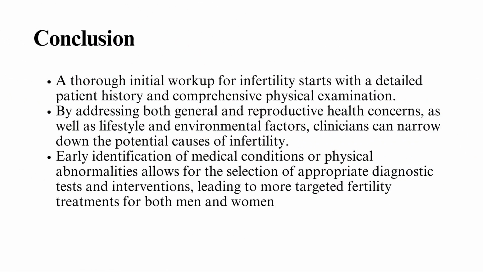Conclusion. A thorough initial workup for infertility starts with a detailed patient history and comprehensive physical examination. By addressing both general and reproductive health concerns, as well as lifestyle and environmental factors, clinicians can narrow down the potential causes of infertility. Early identification of medical conditions or physical abnormalities allows for the selection of appropriate diagnostic tests and interventions, leading to more targeted fertility treatments for both men and women.